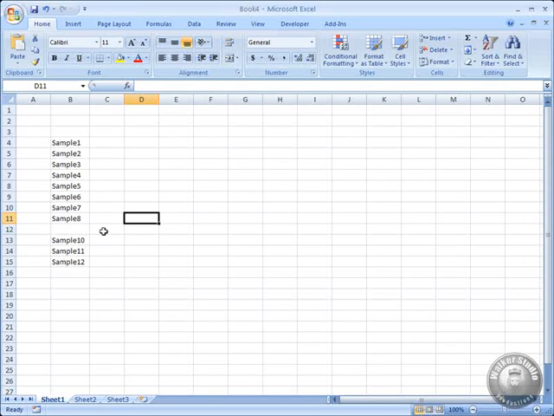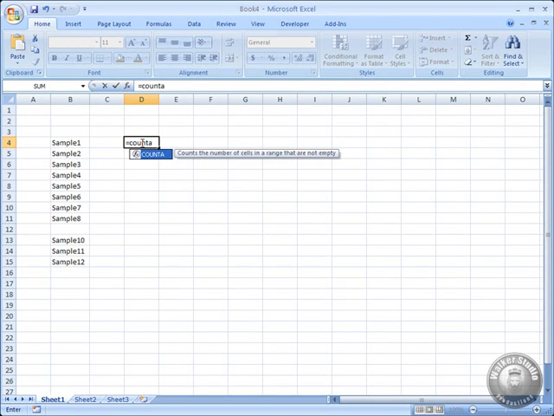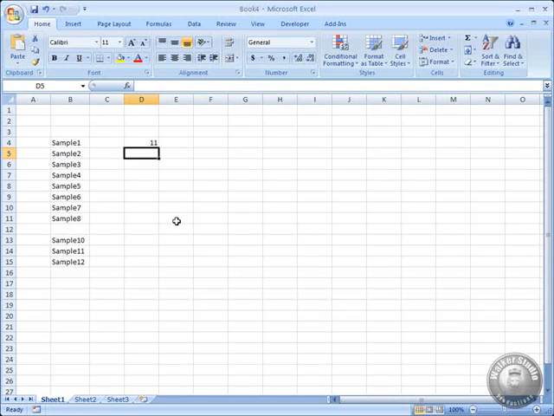So 9 got deleted. That means if we were to look at this range, there are really 11 values, because one of them got deleted in the middle. So let's take a look at CountA first. Equals CountA and opening parenthesis. We're going to click and drag this entire range and then closing parenthesis. And that's what CountA shows us, 11. CountA determines the number of non-blank cells within a range. That's its purpose. So let's delete this one, and now we've got 10.